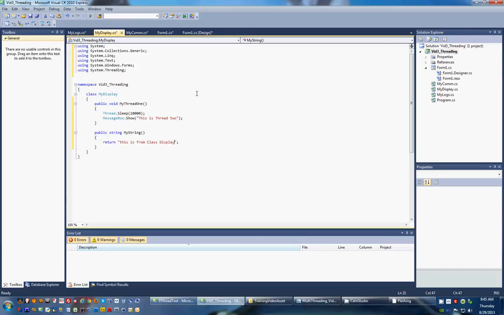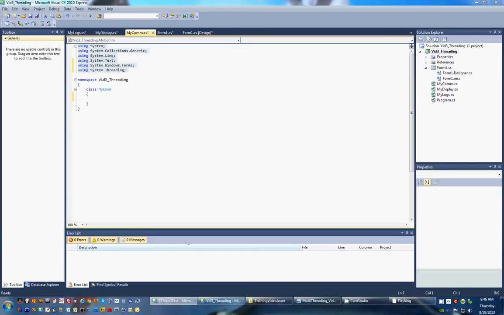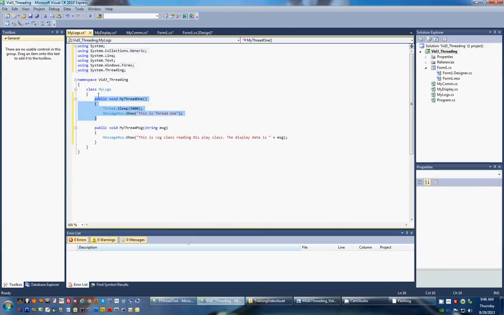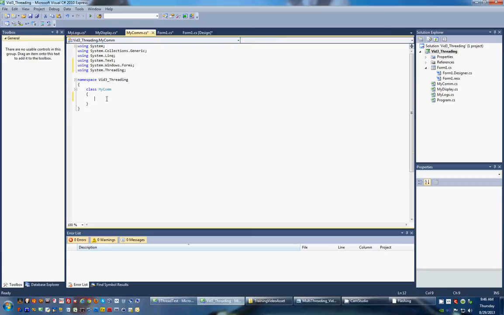So that's it. That makes our display class all ready to go. And then in our com class, the same item that we did over here, we're going to put right there and change this one to thread 3. And we'll make this 15 seconds.